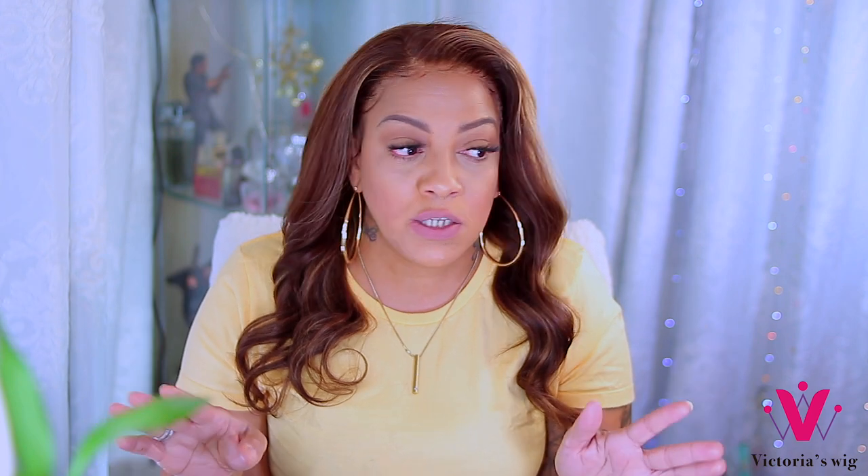Alright you guys, so this is it — she came out really cute, I like this one. One thing I wasn't happy about was I had to remove the elastic band. When companies first started doing these elastic bands it was really exciting, like you didn't have to put one in yourself — you could just adjust it. But it started seeming like more of a hassle than a help because they always seem to be in the wrong spot, hurting my ears. I had to remove it and just sew in a regular elastic band. If it were up to me I'd rather they just sew in a regular elastic band and put hooks at the end so you can adjust it.